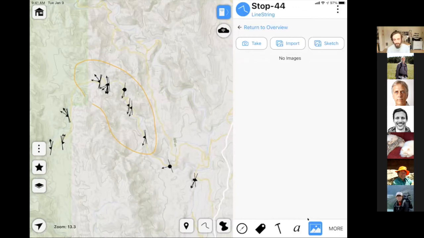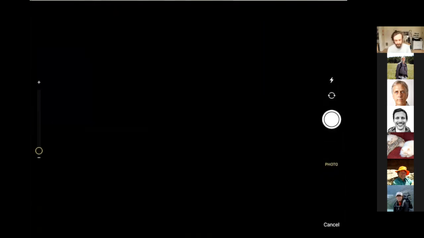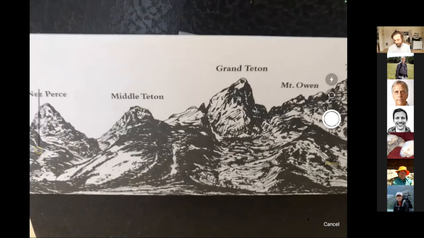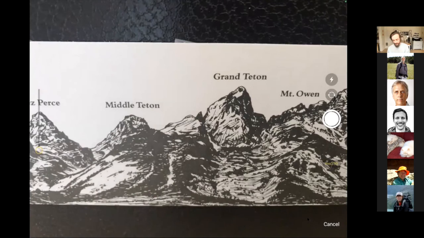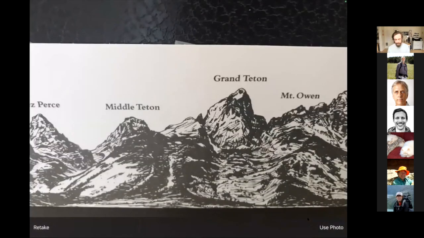Importing a picture will bring up your photo library on your iPad, just the Photos app photo roll, and you can navigate through your albums and select pictures. If you click take a picture, here I have a nice bookmark of the Grand Tetons behind my iPad. So you can just take a picture, and you can take multiple.